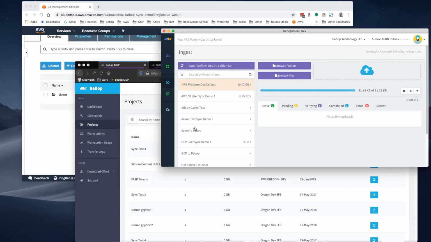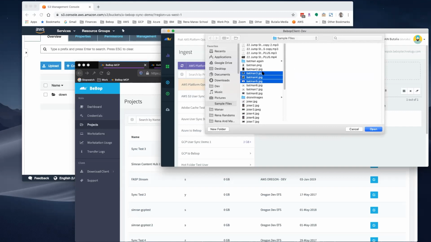So we dedicate a project where as soon as you launch Premiere, all the cache is automatically set to go into that project, so it doesn't hit your editorial storage and things like that. It really makes it efficient, and those kinds of solutions are added on top of these BeBop projects to allow better data movement and handling in your BeBop environment. In this example, a simple volume project, you go in here and you simply browse for your files. I am a huge Batman fan, so you'll see me transferring a lot of Batman content.